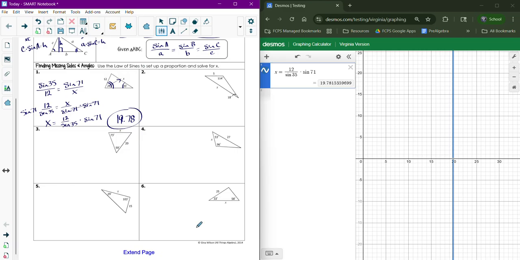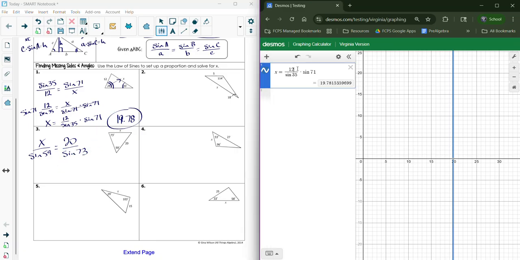I'm going to do all the odd number problems, and then I'm going to have you do all the even number problems. And I'm actually going to keep this setup exactly the same. I know this is really not going to change. So I'm going to set up these proportions just flipped. Typically, this is how you see the law of sines, but if you flip a fraction on both sides, it remains a true proportion. So I'm just going to flip it and put the side length on top. So I'm going to say x over sine of 59 equals 20 over sine of 73.